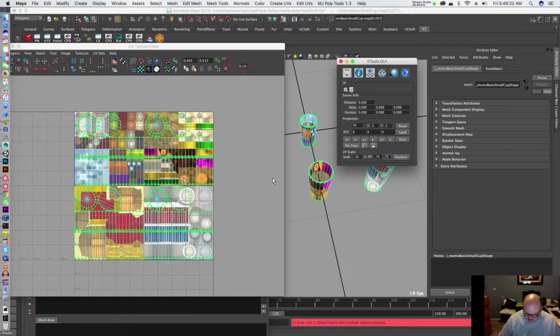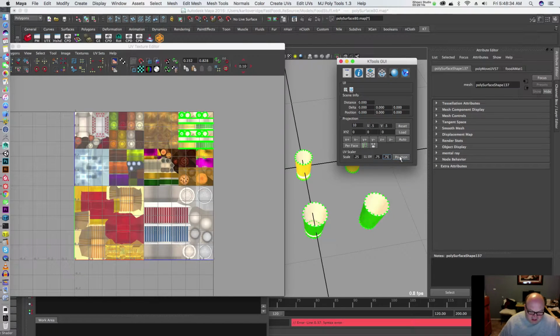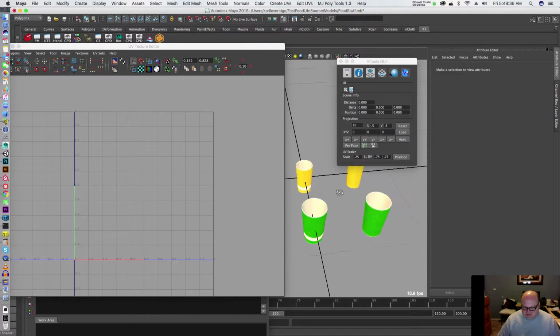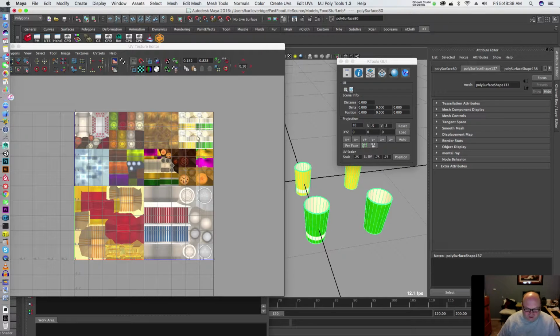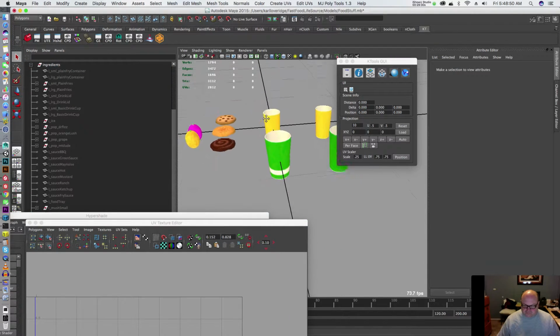And see, it does not like multiple objects, which I feared. So here's what I'm going to do. I'm going to say, screw you, Maya. I'm just going to make this a multiple object. And then, actually, that's screw me. I wrote this tool. So now, see, all those cups got positioned properly. So my tool here just lets me move precisely where UVs go for things. So now that guy is in the upper quadrant, like you see there.